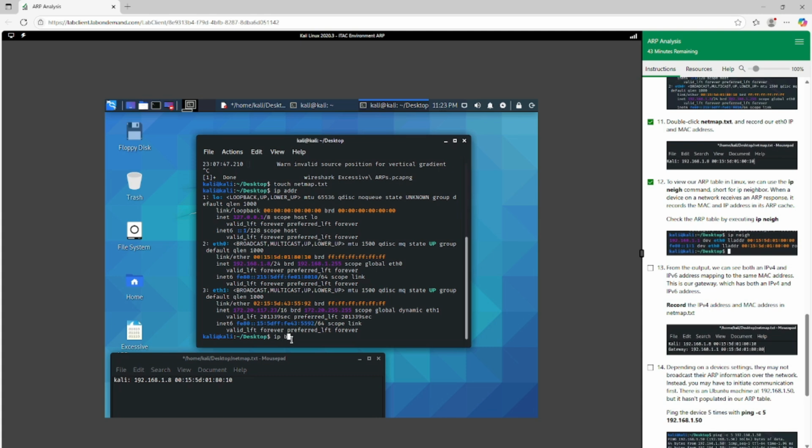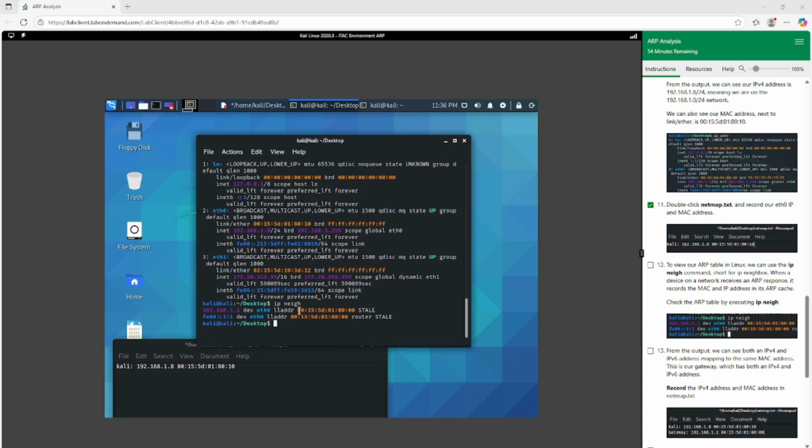IP n. There you go. So I'm going to check that up. We check the IP neighbor addresses in the ARP table, and we notice that IPv4 and IPv6 addresses are mapped into the same MAC address.